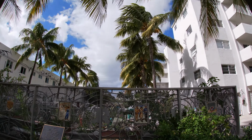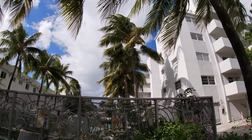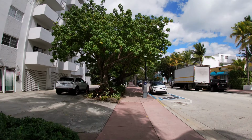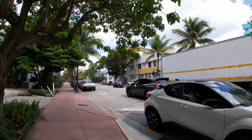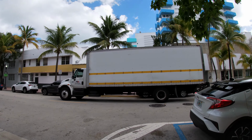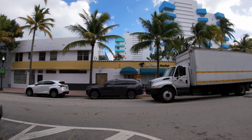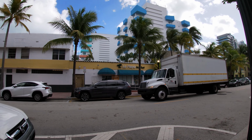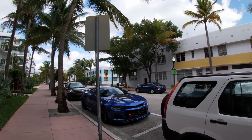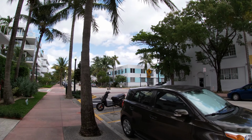And of course there's those beautiful palm trees everywhere. Just seems so foreign to this Torontonian. Right behind this delivery truck is a little local grocery store, La Paella Market. We come here sometimes to pick up things that we might need, like cream for coffee or milk or something, standard staple item.